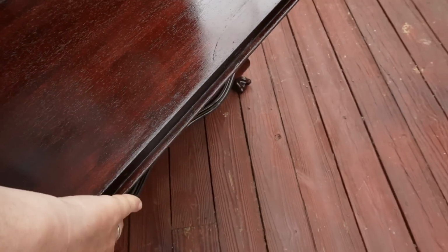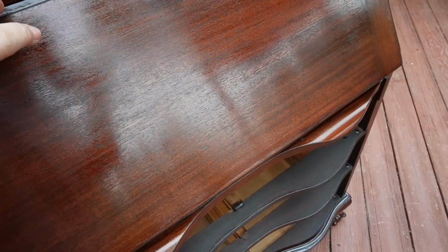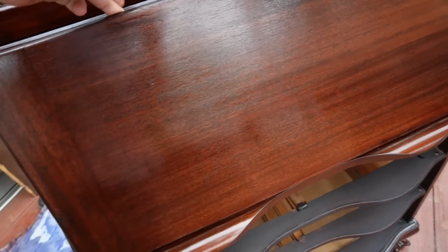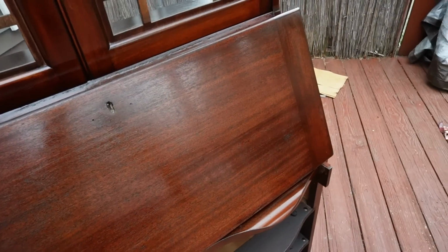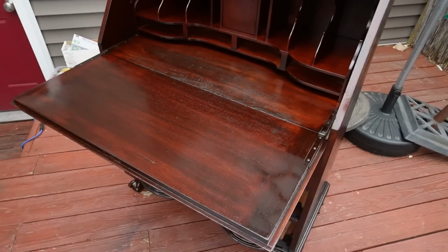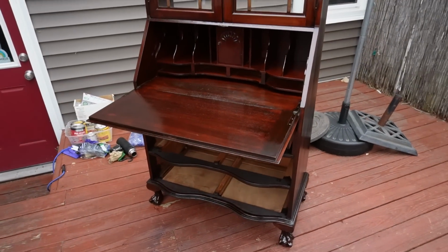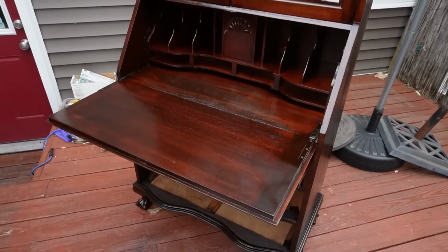So it's still tacky, of course. Let me move this. Here we go. What do you think? It's not really gonna be closed. I'm gonna keep it open most of the time, which is what I've been doing before we finished it anyway. But yeah, looks brand new to me. Okay, so what's next?